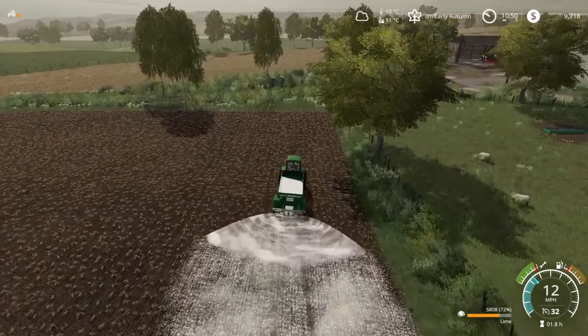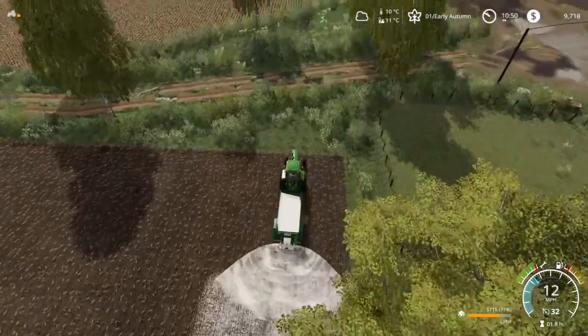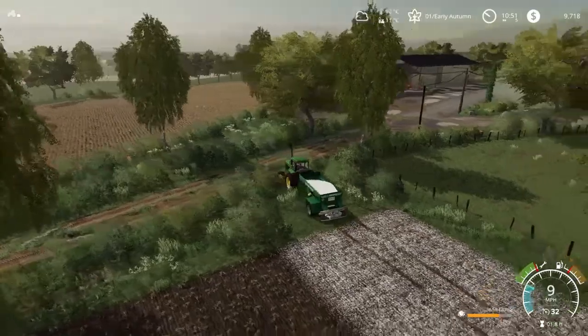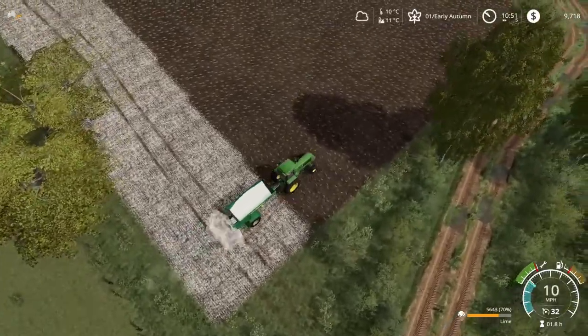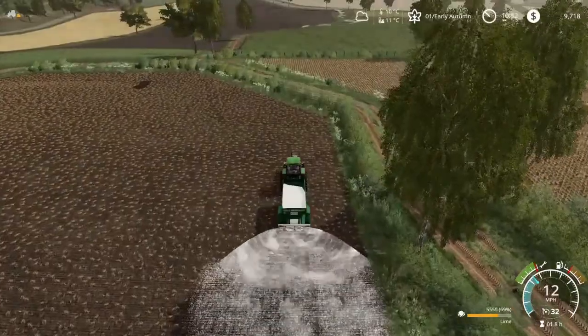There, it's not a bad whip. The only thing I don't like is how fast lime goes down. It's just ridiculous how quickly this stuff gets used. Just get these headlands and then I don't have to worry about the fence line and the trees.